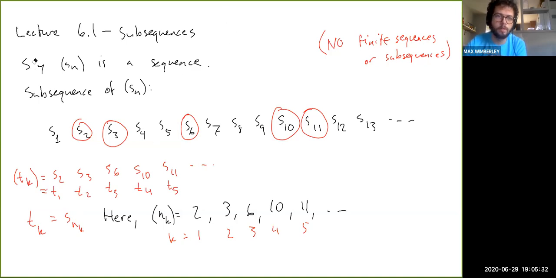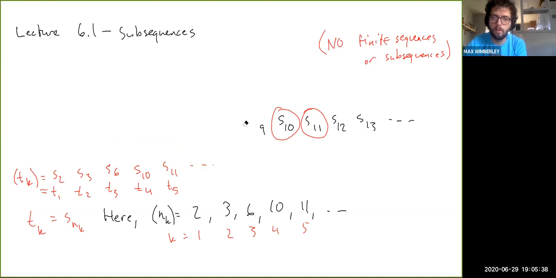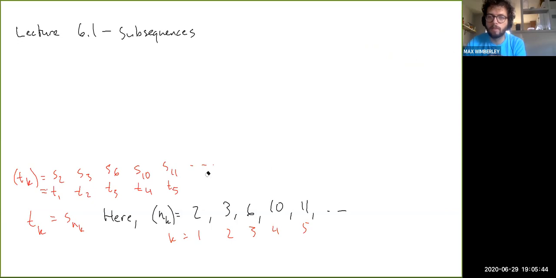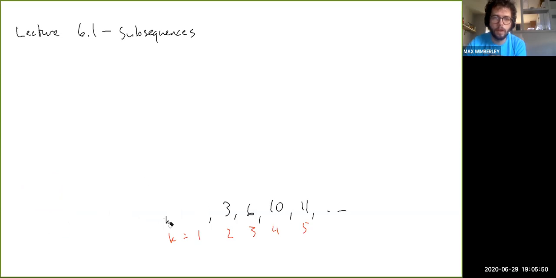Okay, so let's move on to our theorem here. So we're going to be interested in, if you're given a sequence, what kind of subsequences does it have and what are their limits? That's kind of one of our focuses. And this is especially helpful for analyzing divergent sequences because when a sequence diverges, it doesn't have a single limit, but it kind of has a collection of points where you can find subsequences that approach different limits.